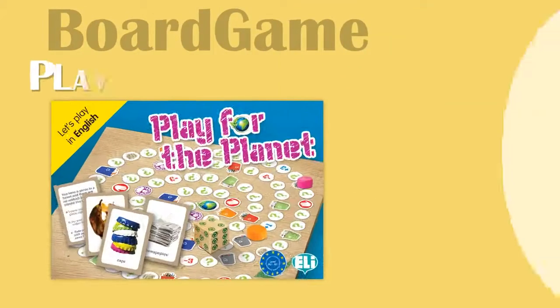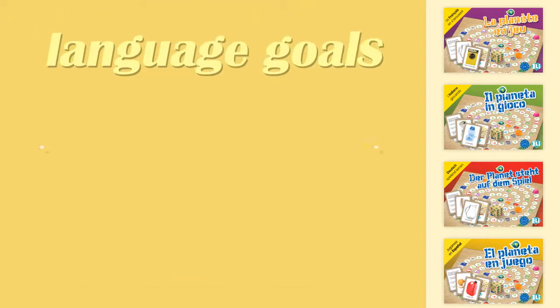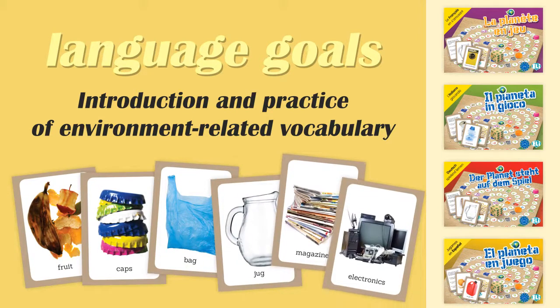Board game, Play for the Planet, A2 to B1 level. This is a CLIL game about the very important topic of environmental protection. It presents vocabulary related to the environment, recycling, renewable energy, organic agriculture, food, and so on.